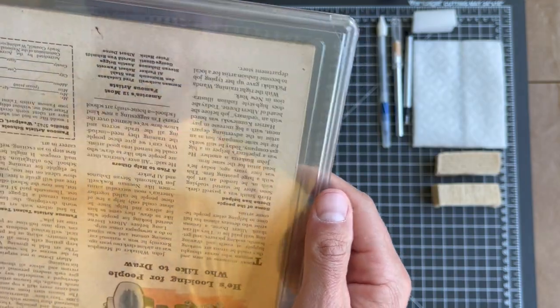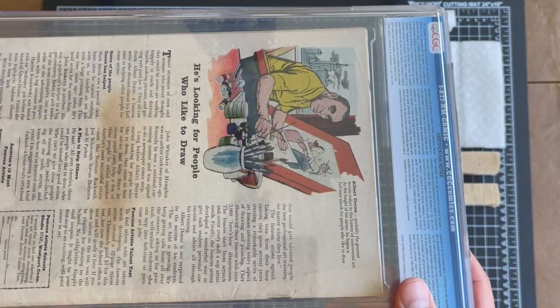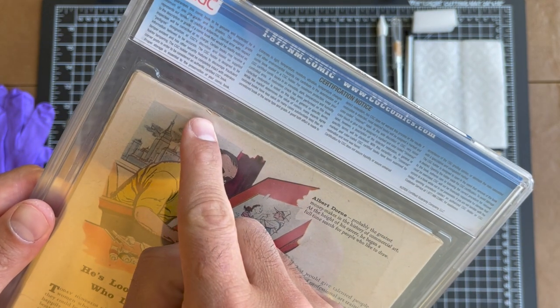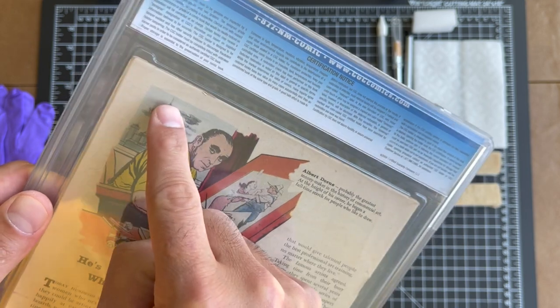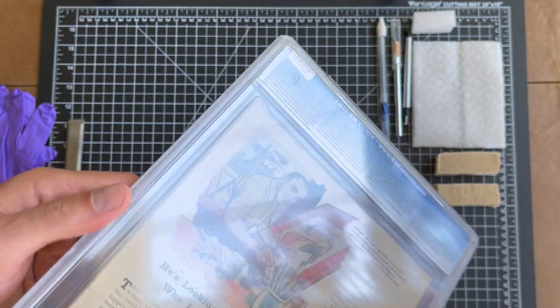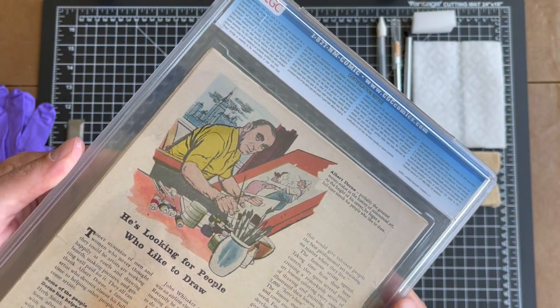Some type of staining on there. I'm going to try to do my best on there. But we can see that for the large amount, the book is in pretty good condition for the age. And then, of course, here's another telltale sign that it hasn't been pressed. There's a little bit of a tear and a chip that's bended back. And then this right here, you can see this bend and crease that will probably take a few rounds to get out, but we're going to be able to improve this considerably.